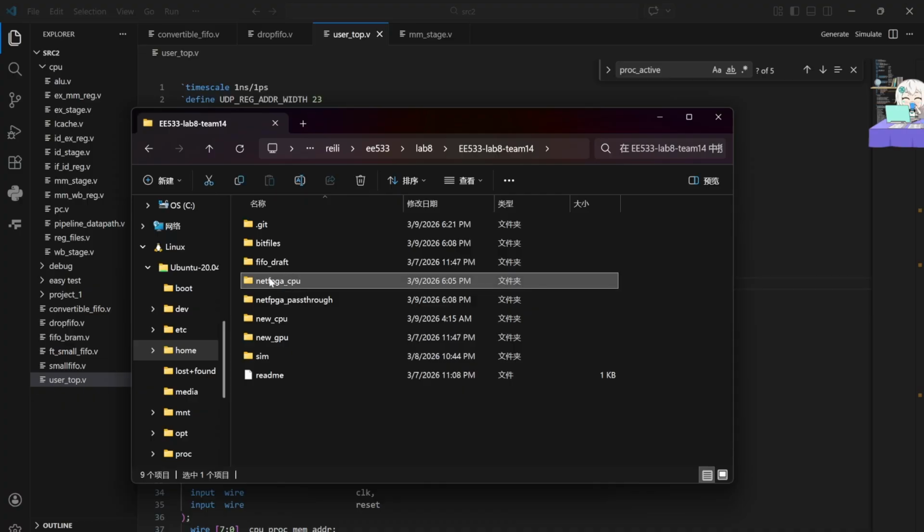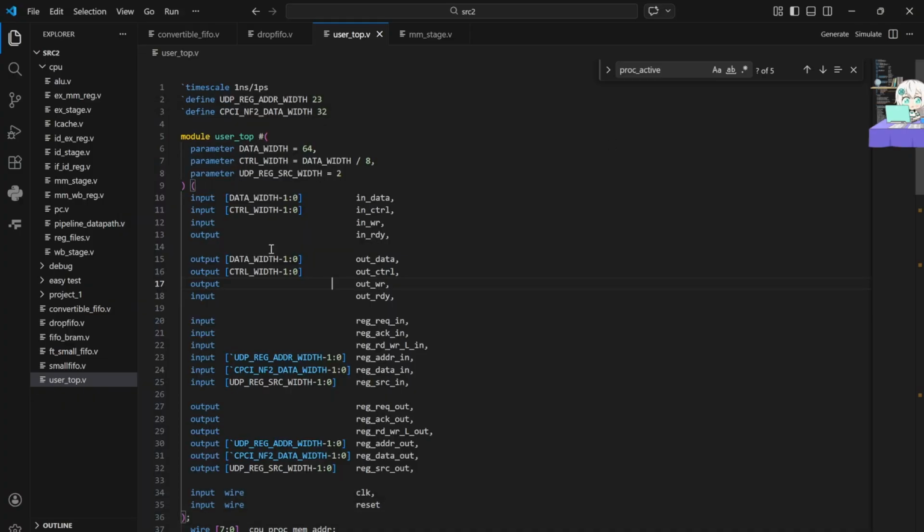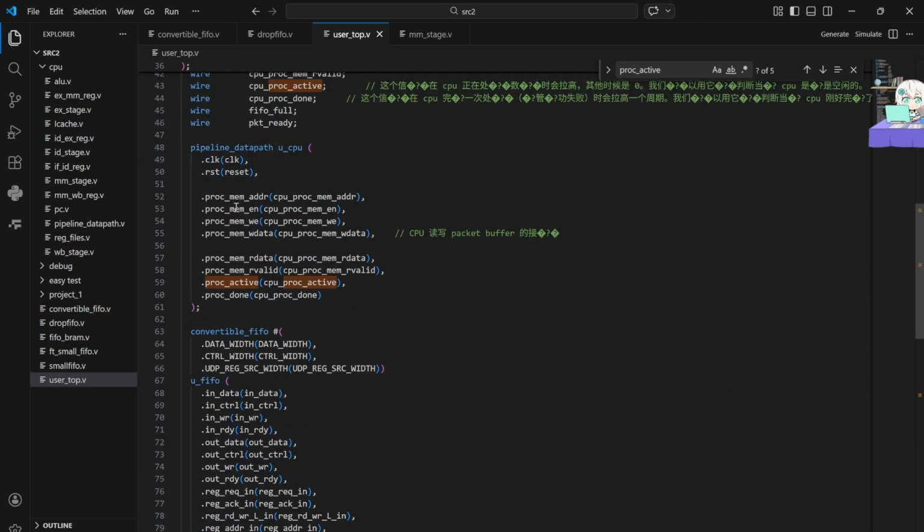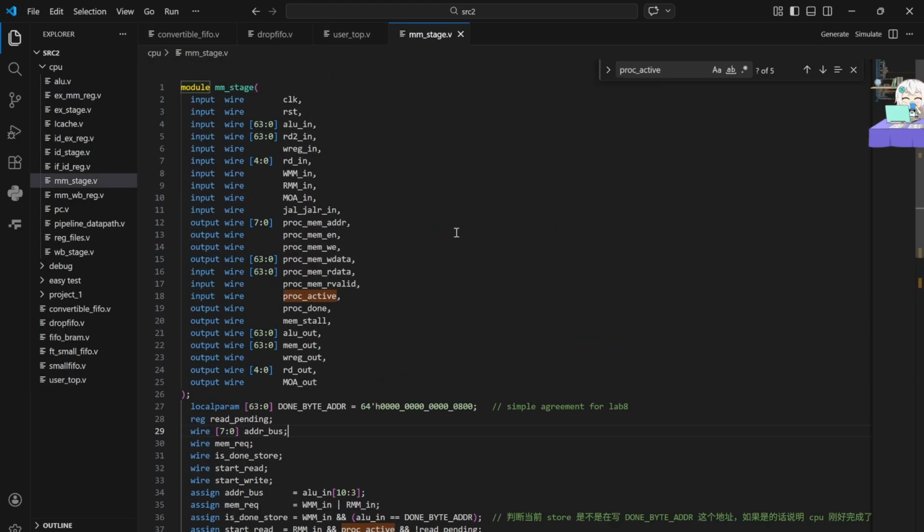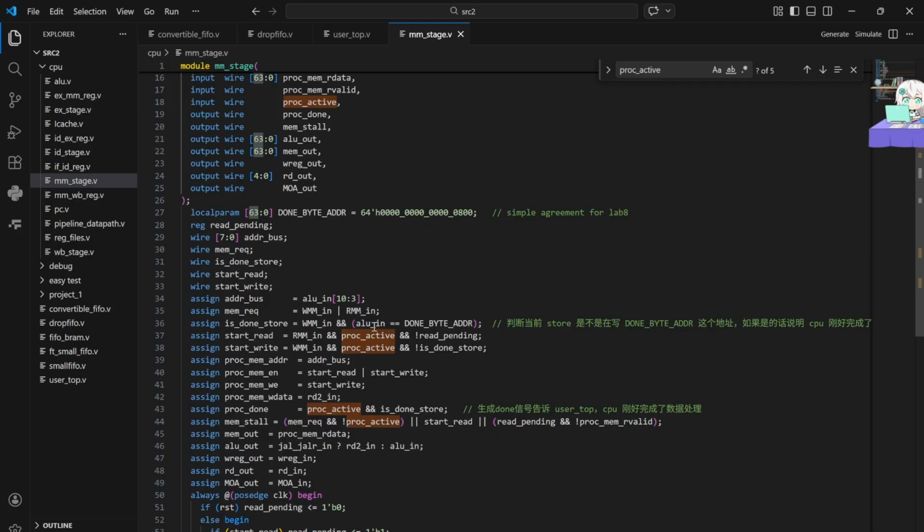This native CPU, we also modified our CPU from 32-bit data rate to the 64-bit data rate. In here, you can see our already 64-bit data rate.